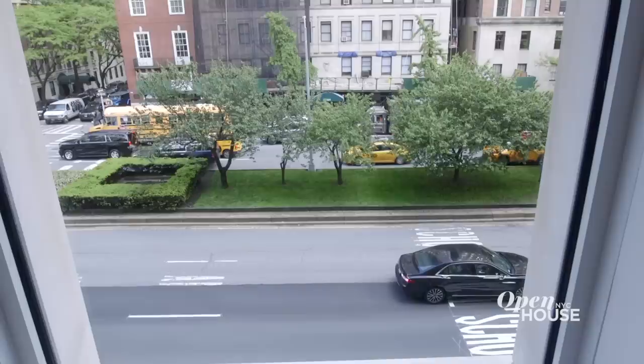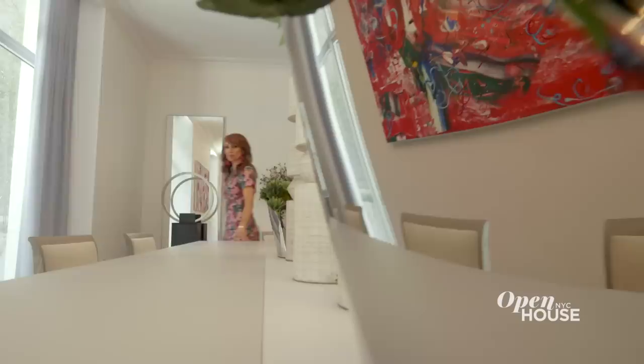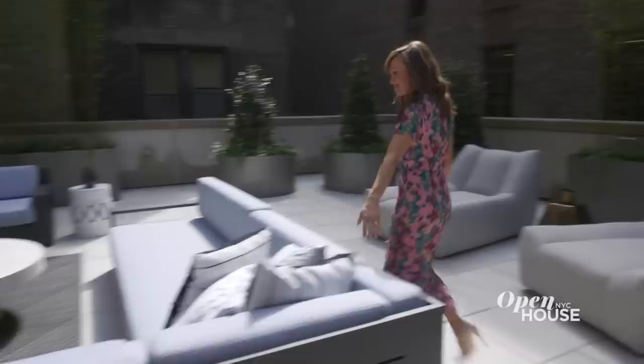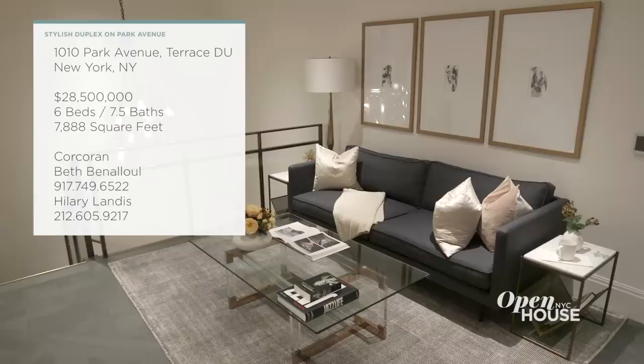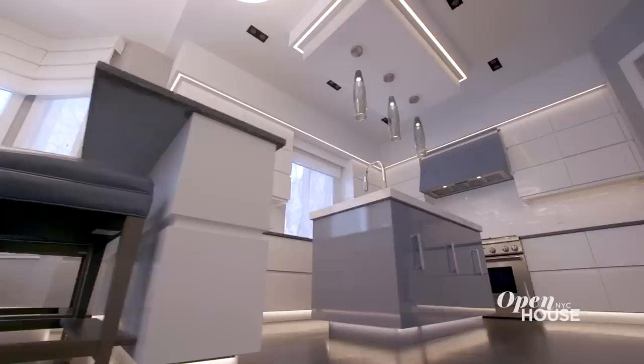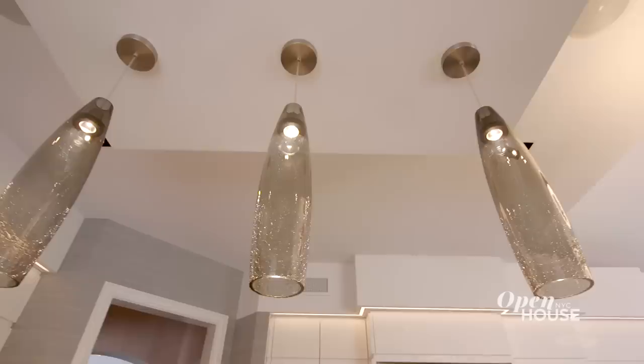Today I'm coming to you from this amazing duplex on the Upper East Side. Check out this fun and airy great room overlooking Park Avenue. This nearly 8,000 square foot apartment gives each space its own weight and identity in a classic New York way, yet it feels fresh and modern every step of the way, both inside and out. It's got a massive private terrace which just adds to the enviable entertaining spaces. With six bedrooms including a regal owner's suite, this Park Avenue pearl is practically perfect. Let's get started with Keith Baltimore at one of his newest projects — watch how he gave each space his own unique flair while incorporating his client's style, personality and history.